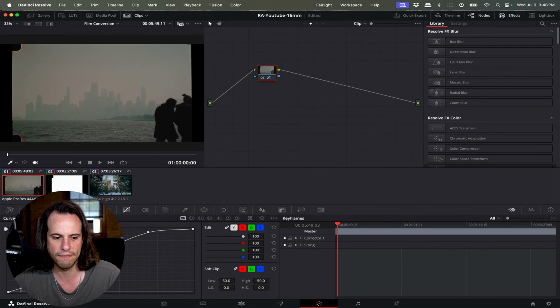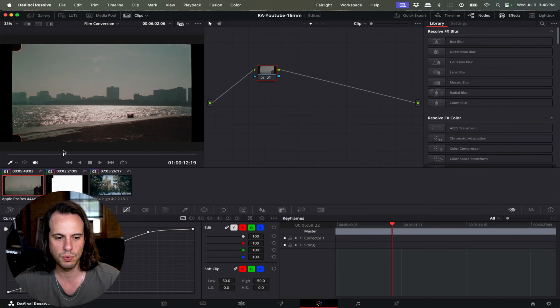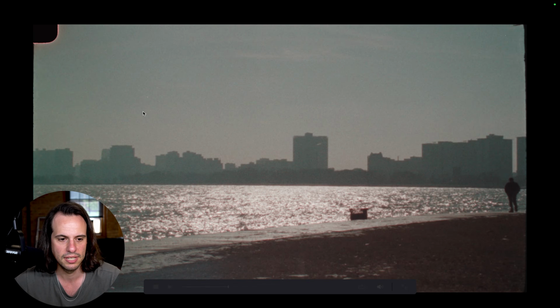It's just a very simple S curve, which you could always dial in if you wanted to change what you were doing. With ProRes, you've got a lot of room to work with it, but I thought it was in a decent place because this was the intended look. I think the final film probably looks similar to this. We didn't do a huge grade on the film because that's why you shoot film, keep it easy.